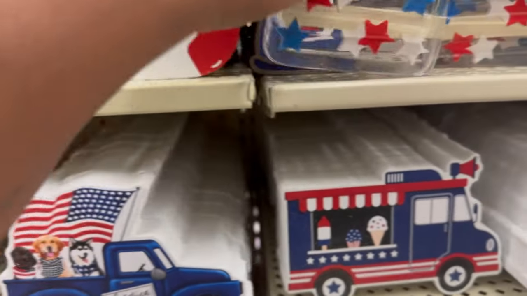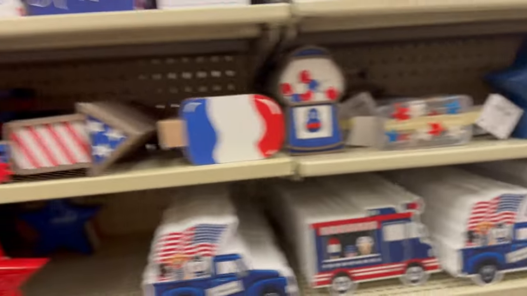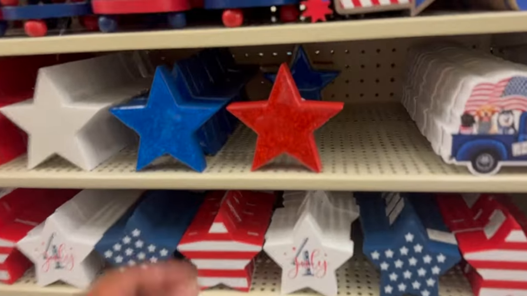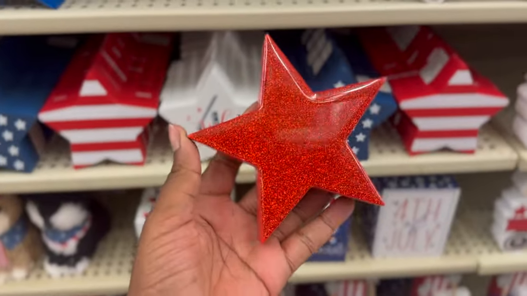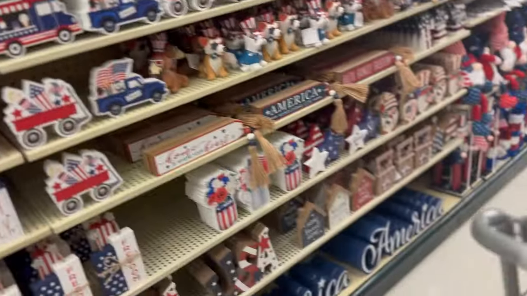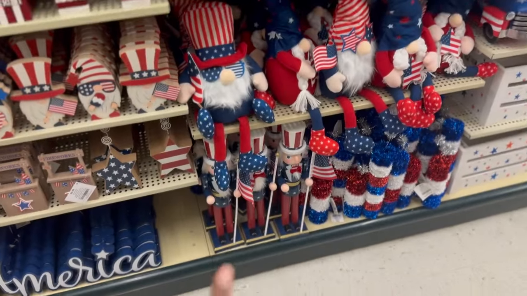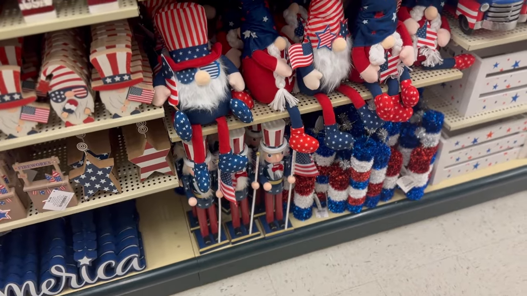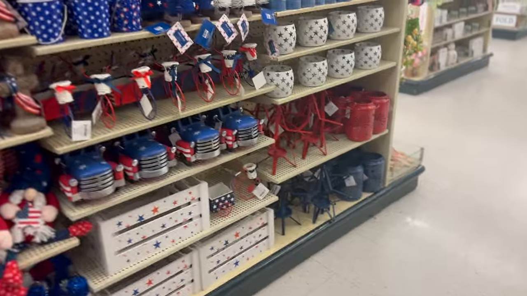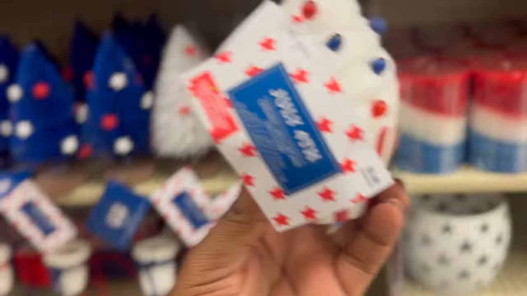I really love popsicles. I have to come back and get these. Oh, this one's broken. Come on. We're going to wait till they go on sale, girl. But they have some cute little stuff. These are cute. I'm not into too much glitter, but that's cute. What else? I don't remember seeing the Nutcrackers last year. Are those new or am I tripping? Or these. I don't remember seeing these either. The cupcakes. And they light up.